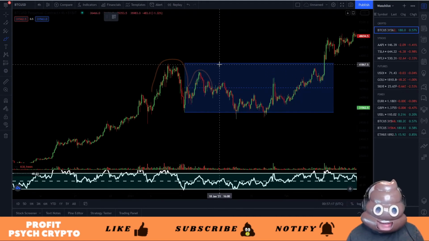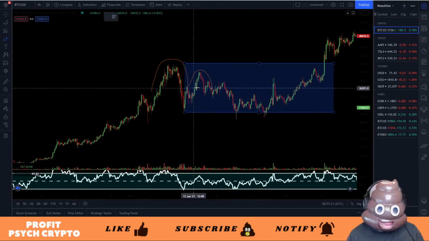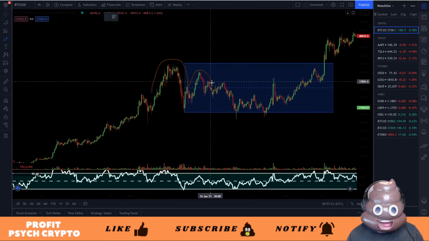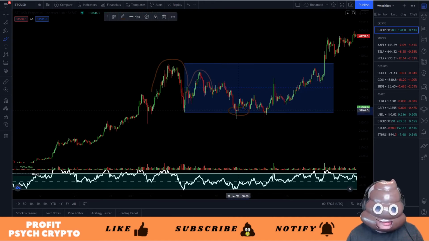And when it does touch the top of the range or the bottom of the range, that's when you're looking to enter your trade. And in this case, we formed our lopsided B. Price continued down, touched the bottom of the range, and look at that. Beautifully bounced right there. And that's where I'd enter my long.